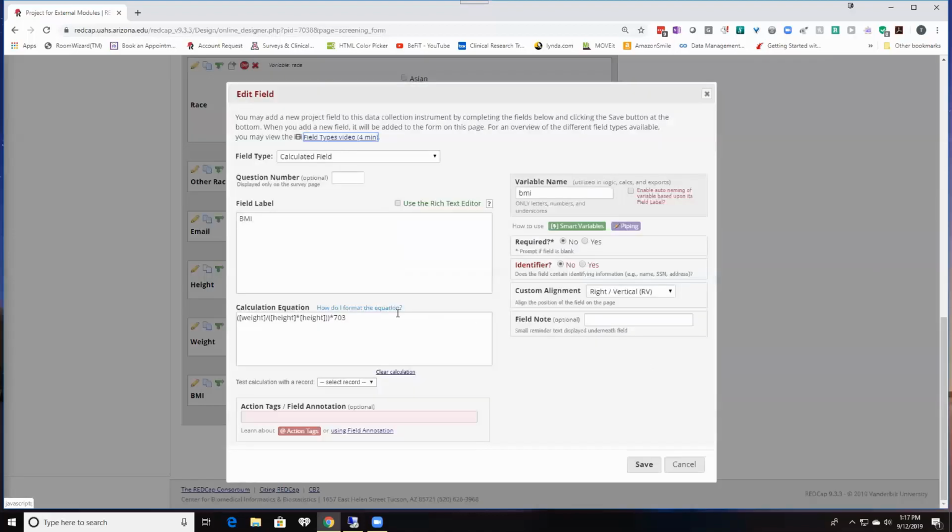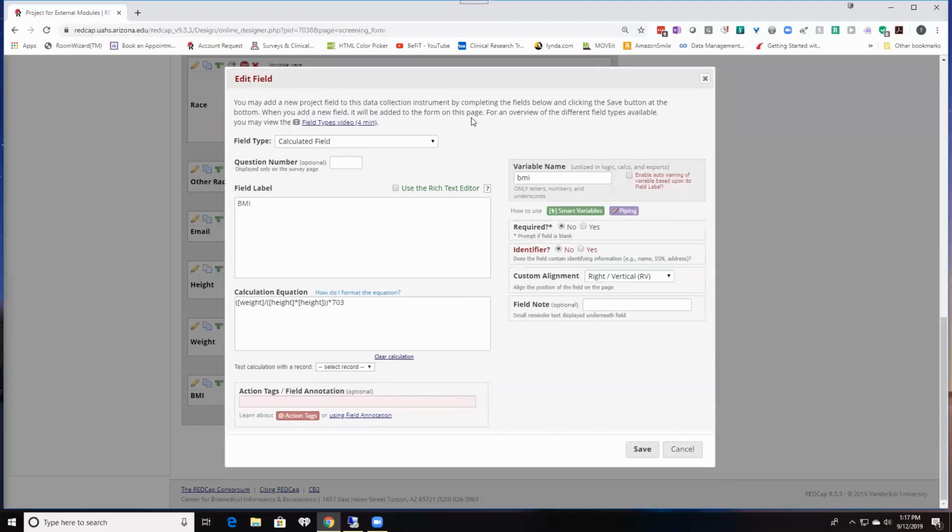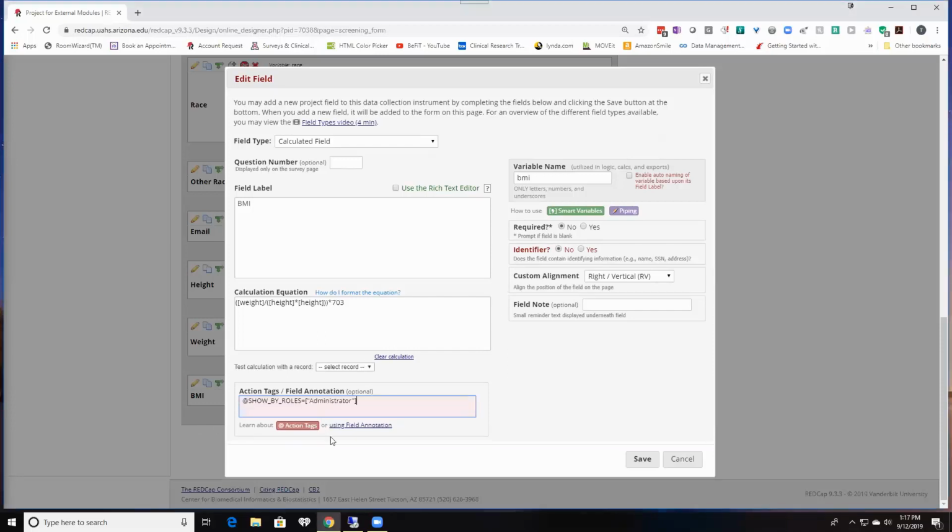So I'm going to come into the design for this field, and I'm going to use an action tag, and it's going to say show by roles.